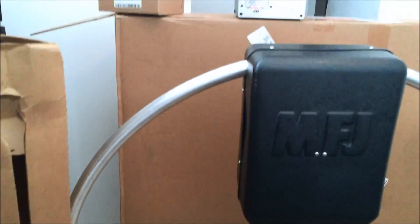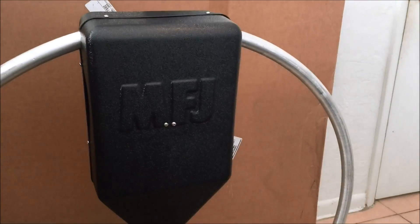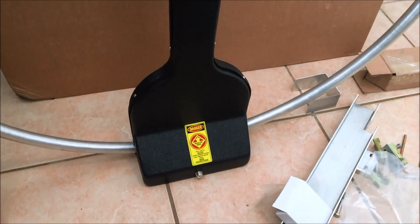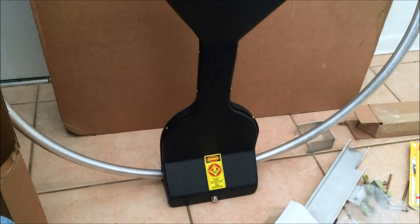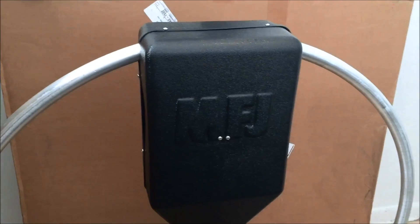Or you can use a battery — great for traveling and vacationing. You can set it up at a campsite very easily, run it on battery power with your battery-powered rig and make contacts without a gigantic antenna. There are also a couple of drain holes in the bottom by the SO-239 and on the sides. Don't seal those up — you want condensation to be able to vent to prevent moisture buildup.